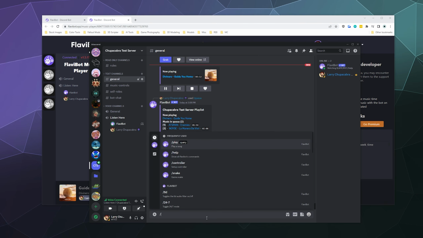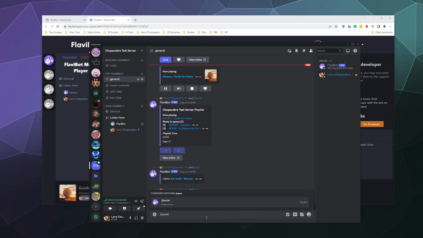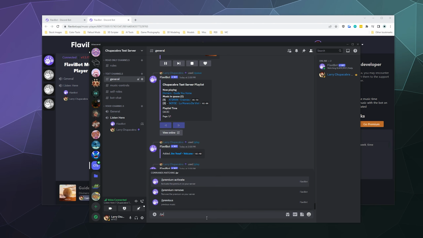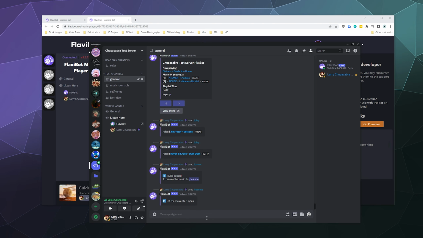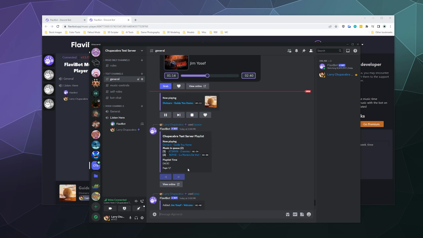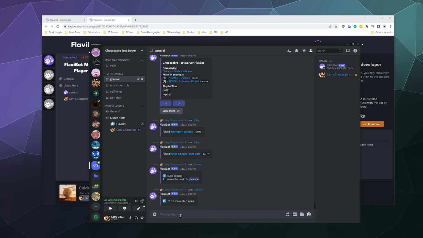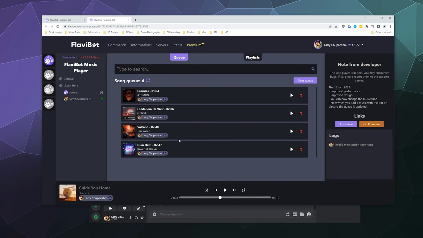You've obviously got the ability to pause the track by just typing in the command or typing in resume. So all your standard music controls are available in button form. You can click on the actual buttons that pop up here in chat right here under the song name. You can also type in the commands, or, like I was saying, you can come over here to the web panel and you can visually start, stop, skip, repeat, loop, all of that stuff by just a few buttons right inside of here.